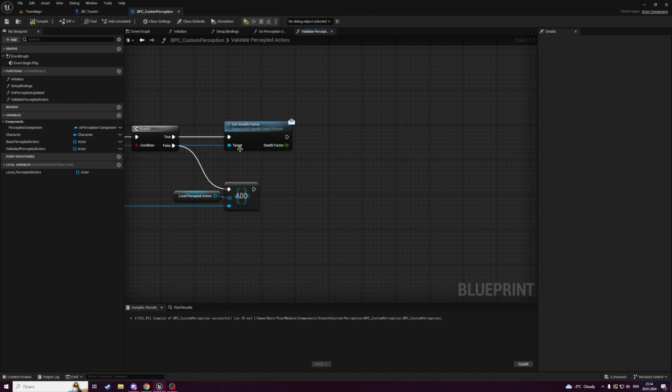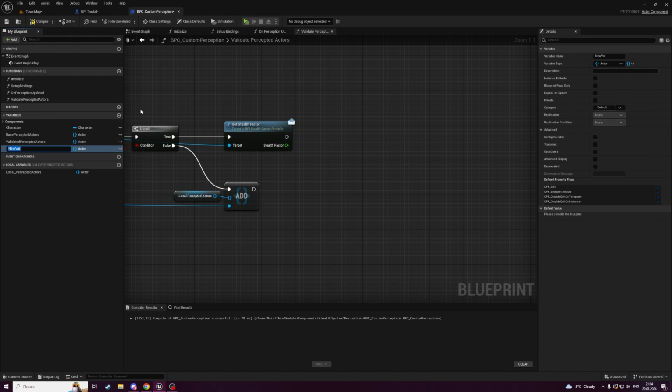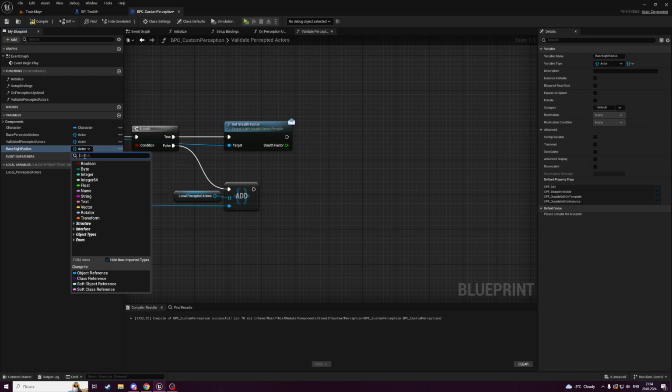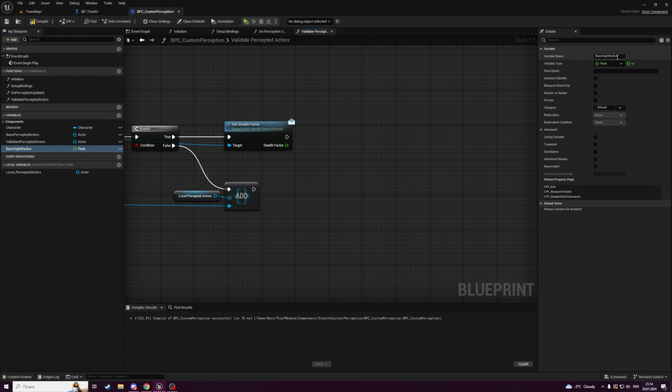I'm not sure that we can get it somehow in a blueprint. So let's create a new variable here in this component and call it base sight radius of type float. Make it a single object, and by default it's gonna be 0. Or maybe let's make it 1000 by default.